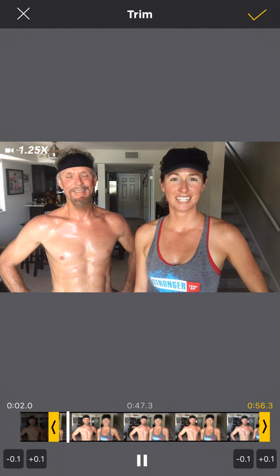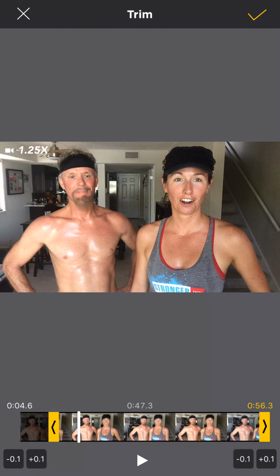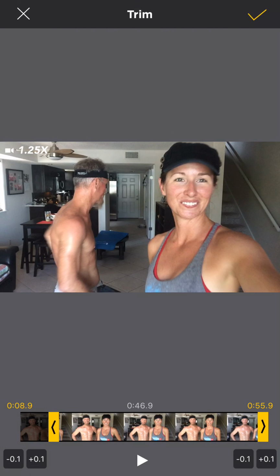And if you played it, you would hear me saying, hey guys, we just finished, da da da da. Do the same thing on the other end just by holding it down and dragging it. If you want to trim it in very, very small chunks, you hit these little minus a tenth of a second buttons.